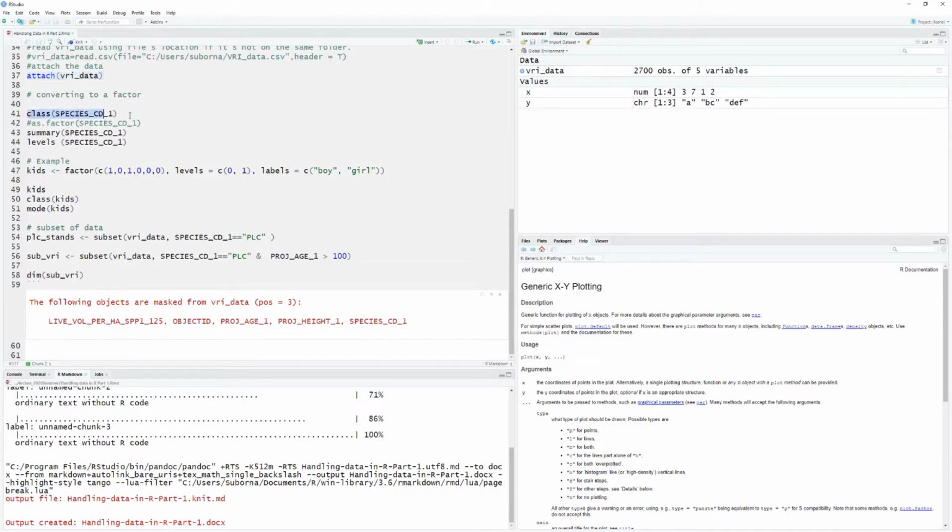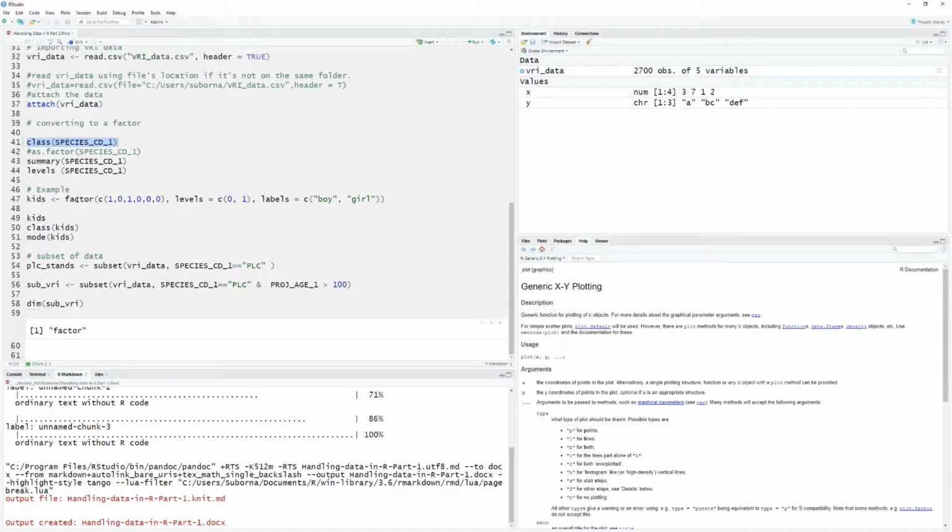So I ask what's the class of the species variable. It says it's a factor. Then I ask for a summary of that categorical variable. It says that 59 of them have no species information, but others have species information. That means for each species we have that many observations.